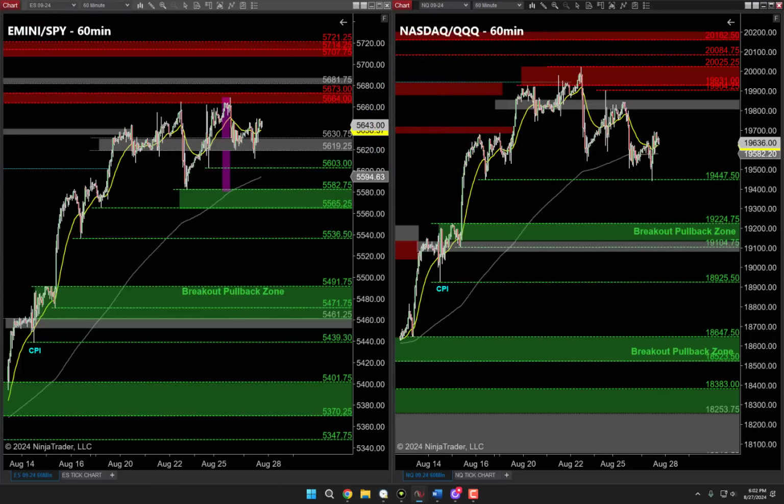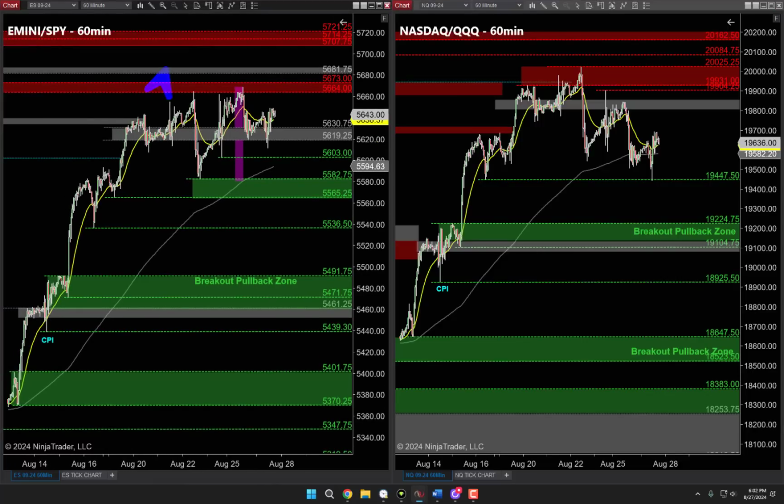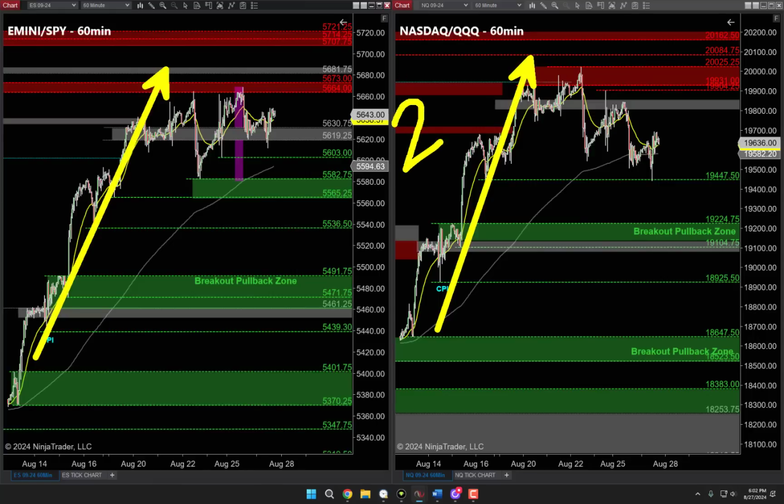One of those big clues is right here on these 60-minute hourly time frames. You can easily see the S&P and SPY is bullish overall. The Nasdaq and triple Qs are bullish overall. I like to use these higher time frames, 60-minute time frames, to give us the best overall direction. But I'll tell you, I have two, I think, even more important clues on some faster time frames, some tick charts, because the one thing these hourly charts don't do, they don't help us time the entry. Direction is kind of the easy part, right? The hard part's time of the entry, and I got two more important clues to help us put this all together and time some winning entries for tomorrow.